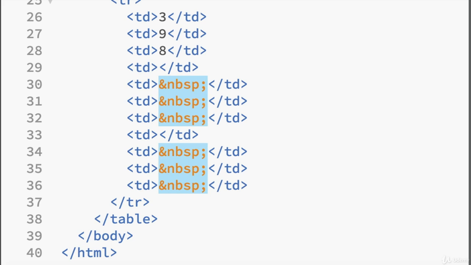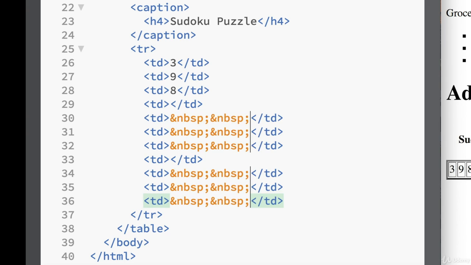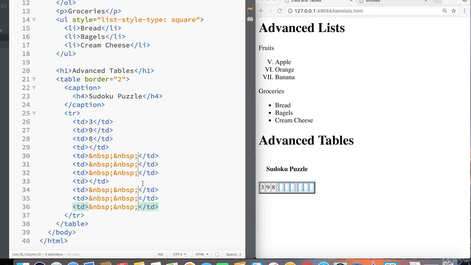highlight the entire word, and then I'm going to press Command C, or Control C if you're on Windows, to copy, and then I'm going to press Command V to paste. Now that copied over a non-breaking space after each of these non-breaking spaces. Wasn't that much faster? This is how productive you can be when you know all the keyboard shortcuts. Not even all of them, just the essential ones.